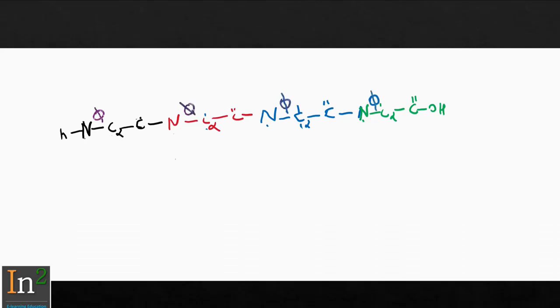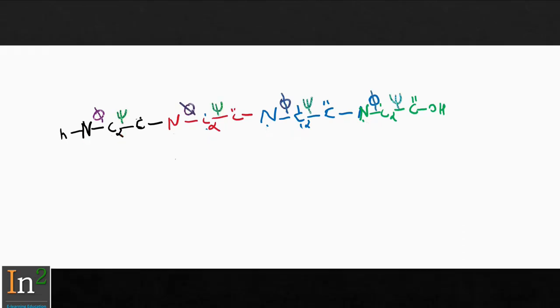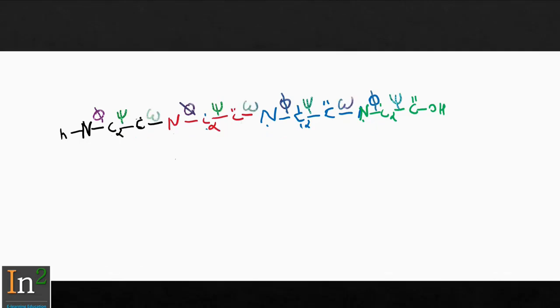The first bond, between the nitrogen and alpha carbon, is known as phi. So every amino acid has one phi bond. The second bond is psi. It is between the alpha carbon and carbonyl carbon. So again, every amino acid now has 2 bonds, phi and psi. The peptide bond is represented by omega. So the backbone of the polypeptide chain is represented by a repeated order of phi, psi and omega bonds.